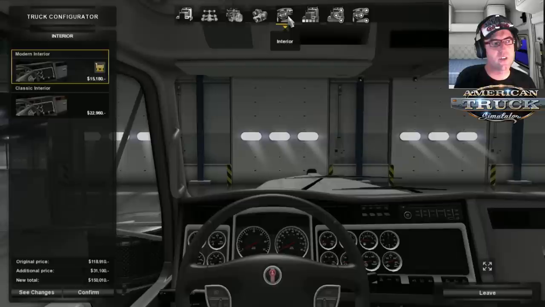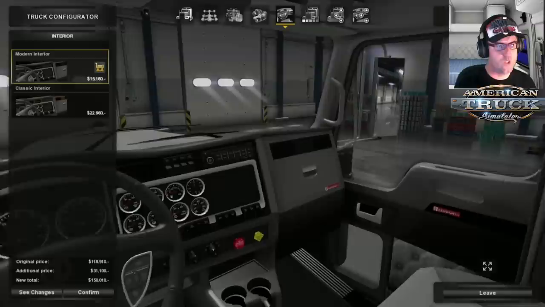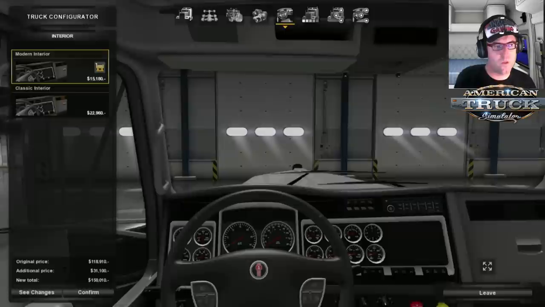Then we go for the dash. This is the interior here, and it looks very nice. Very nice indeed. However, if you have a look down here, it is a little bit jaggedy there. Little bits of jaggedy bits. The dash itself looks very nice, looks very smooth.